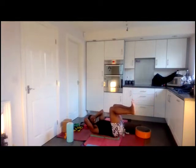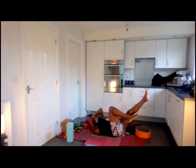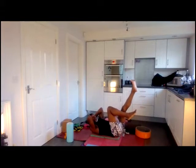Inhale, come back to center. Bend the knees, hold the breath. Press your lower back to the floor. Exhale, curl tailbone up. Your elbows are to right knee. And reach your left leg forward. Relax your left hip. Curl tailbone up.